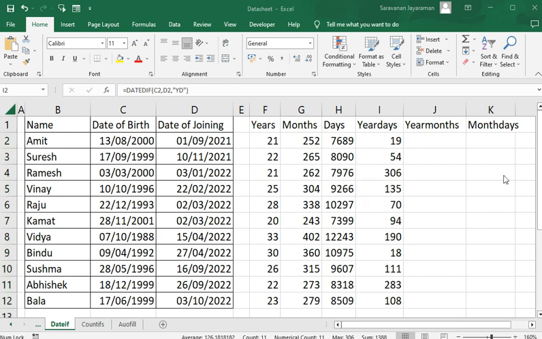Fill the data till the end. Here it will show the age of employees in total days in 365 calendar days.